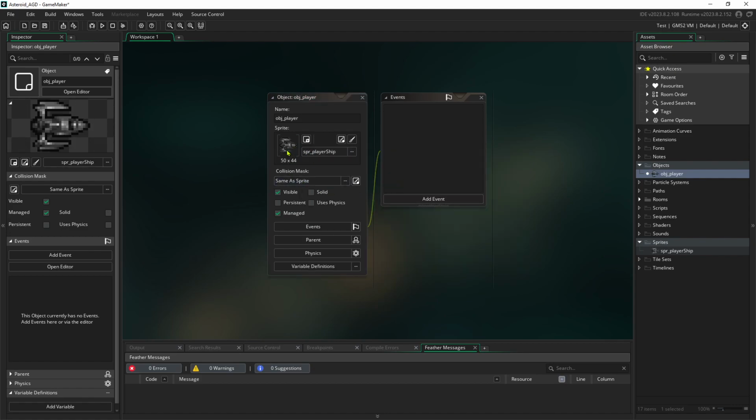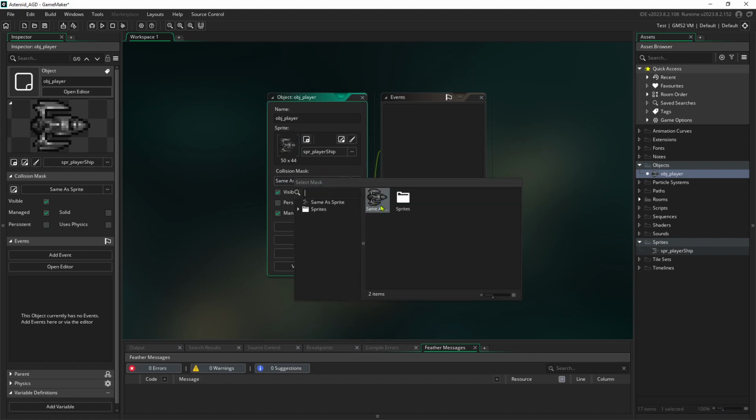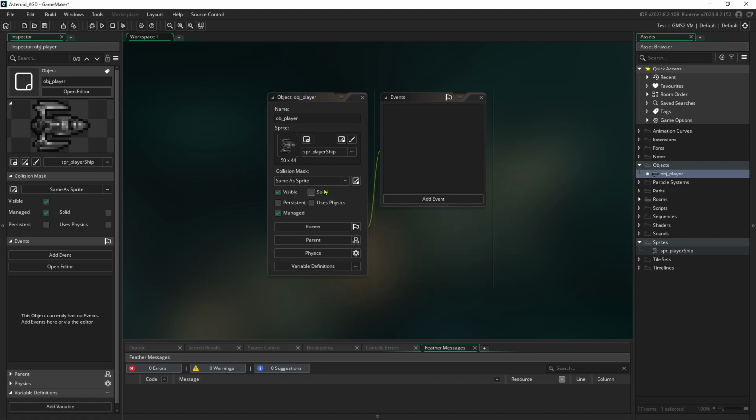Now, this is just the default sprite. The sprite can be changed with code, and we will do that for some of the asteroids. We'll have it randomly pick a different sprite. The collision mask, you could actually choose a different hitbox for it. However, in this project, we're not going to change that. And then some of the options for an object. We have visible. This will just hide the object.